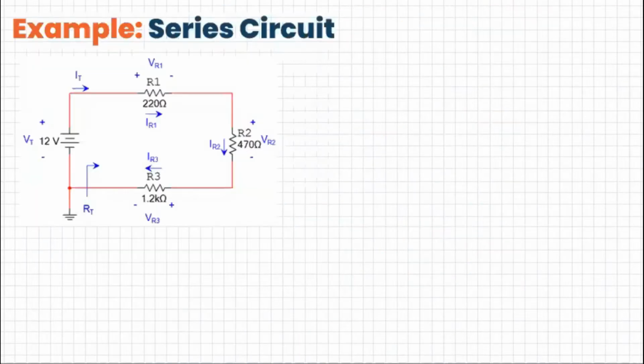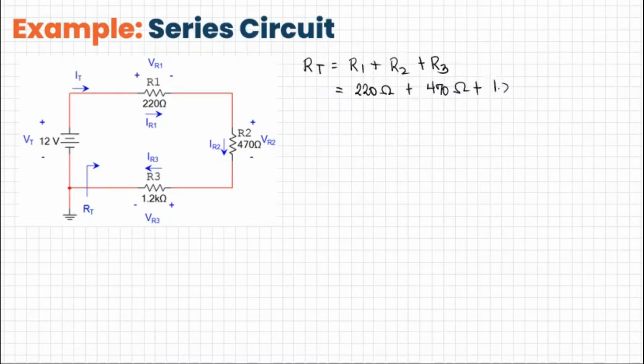Okay? So, try natin siya dito sa ating unang problem. Okay? So, we have 3 resistors here connected in series. Okay? So, ang source voltage natin is equal to 12 volts. Okay? So, hanapin natin yung total resistance. So, total resistance equals R1 plus R2 plus R3. Okay? Kasi tatlo lang yung resistors natin. Okay? 220 ohms plus 470 ohms plus 1.2 kilo ohms. Okay? Take note, itong 1.2 kilo ohms is equal to 1.2 times 10 raised to positive 3 ohms.